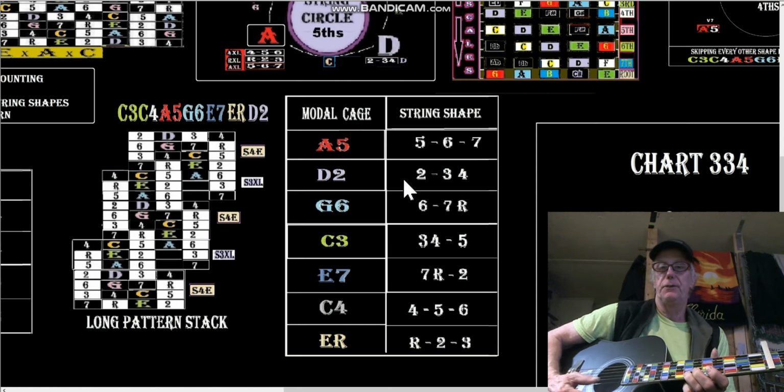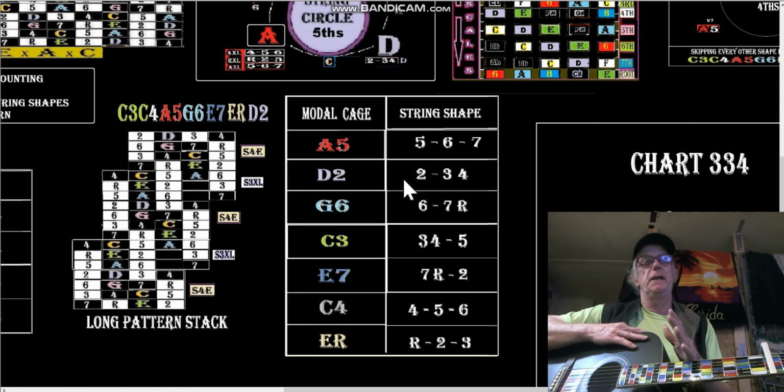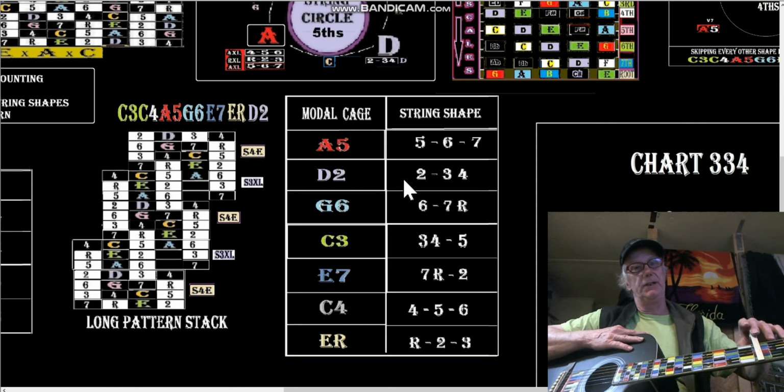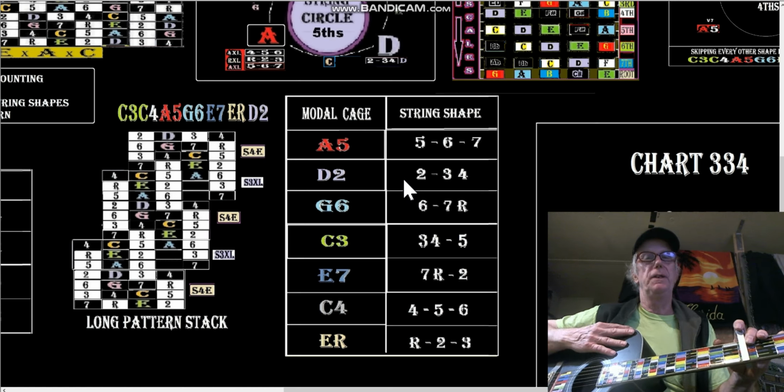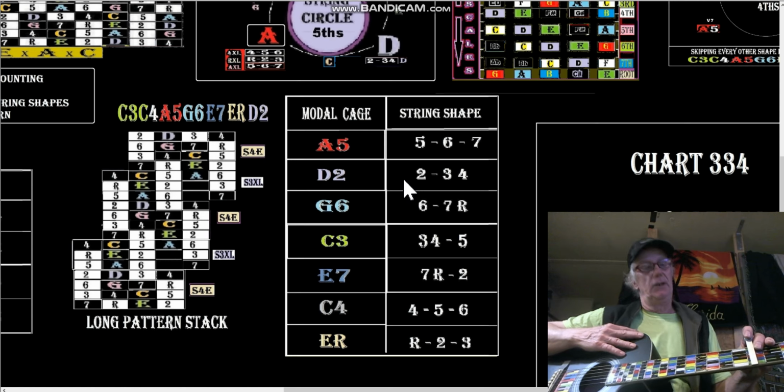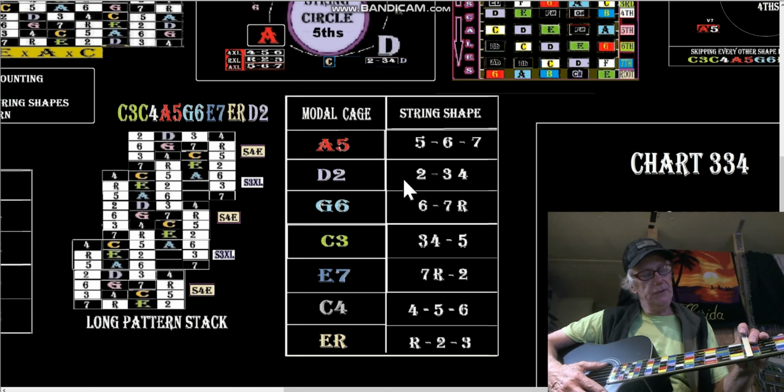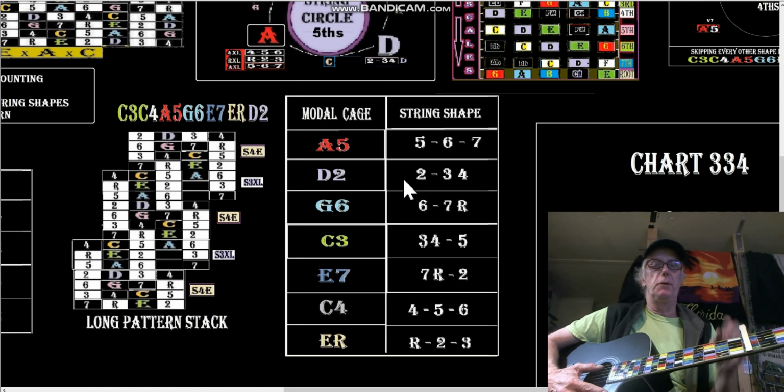Okay, B is the third of the Mixolydian. So that's how you would play in that Mixolydian scale. Now looking down here using your C, say you want to do it open, what do? Okay, so you do the same thing. First of all, if you want to play in E Mixolydian open string, you do the same thing.